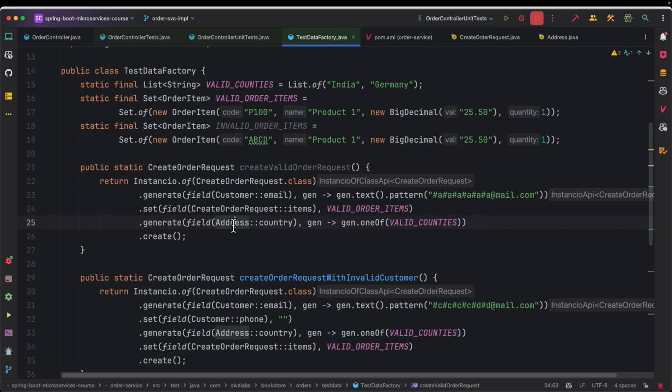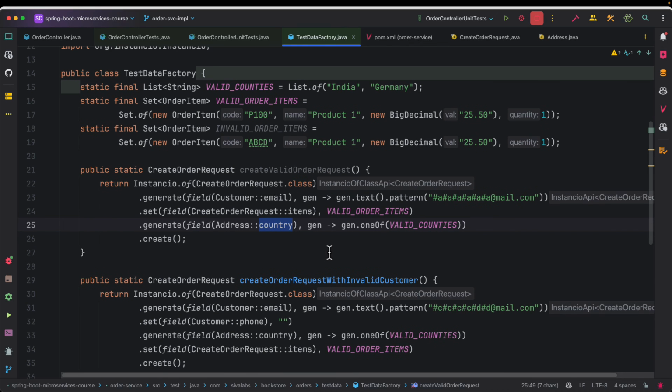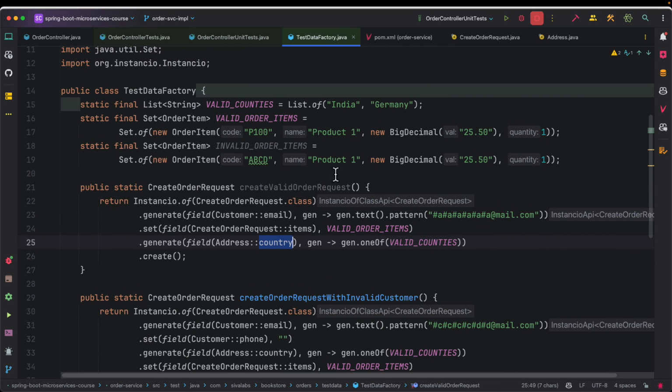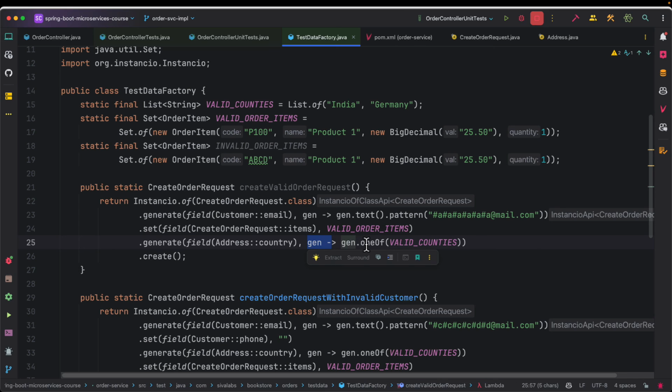Similarly, for delivery address country, we assume we want to use only certain values. So here I have a list of strings and it contains India and Germany. So here we can use this generator where it says one of this list. So whenever an object is created, it will generate the country value based on one of these values.